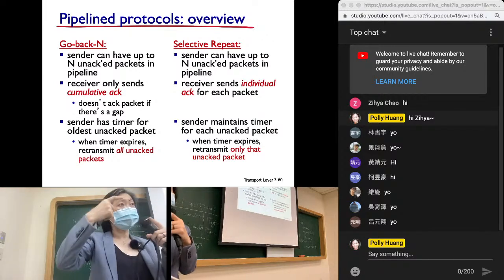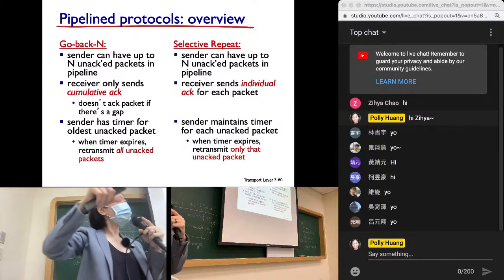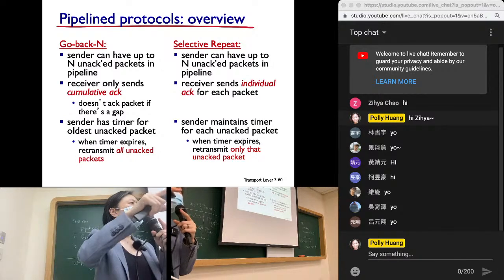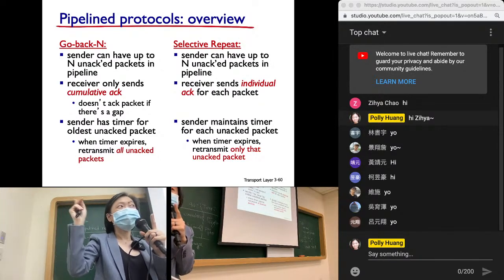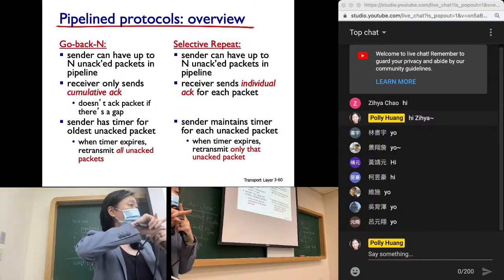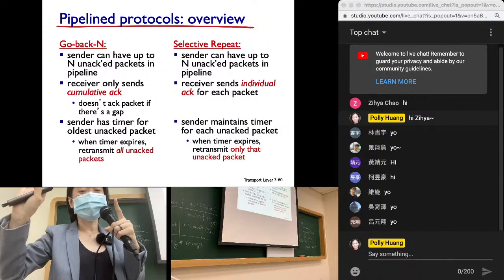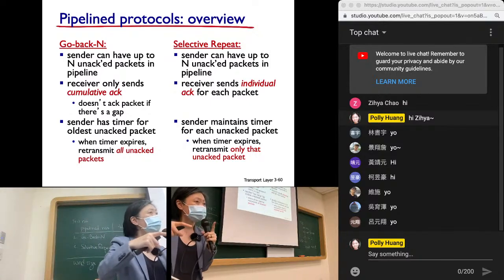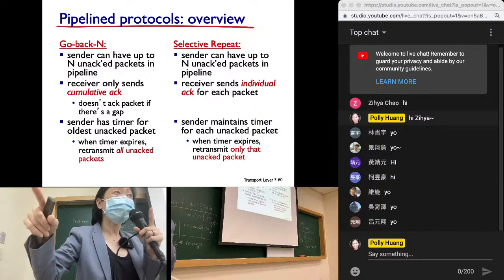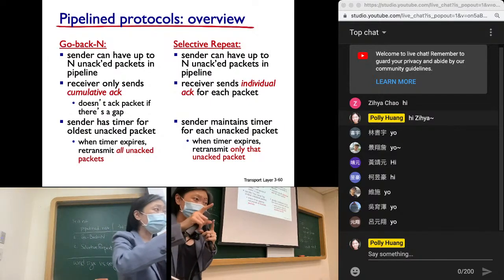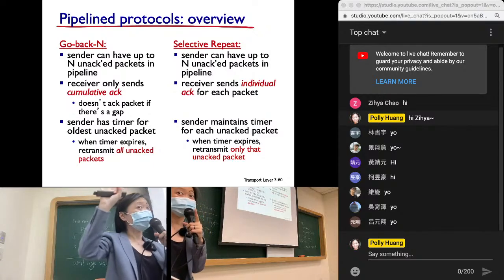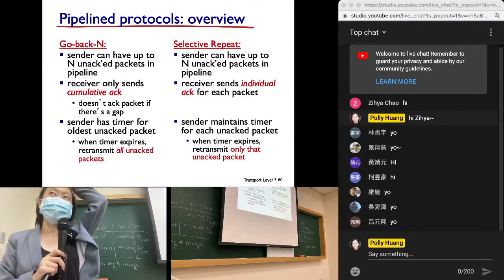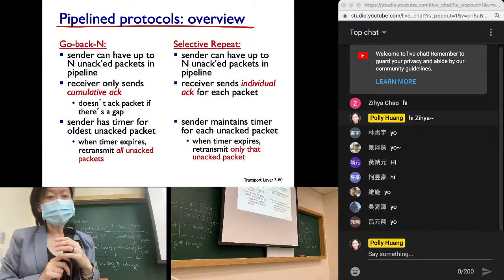But then you can imagine, right? On the other hand, if the data arrives in sequence for a while, but suddenly there's a gap, the receiver receives 1, 2, 3, and then 5. The receiver does not send back an acknowledgement for packet 5. No. If the implementation of Go-Back-N is such that every time it receives something, it sends back an acknowledgement, receiving packet 5 means the receiver will need to send back an ACK, but that ACK packet can only carry sequence number 3, okay, because it's cumulative. If it sends 5, that means packet 4 is also acknowledged. So that is what a cumulative ACK means.